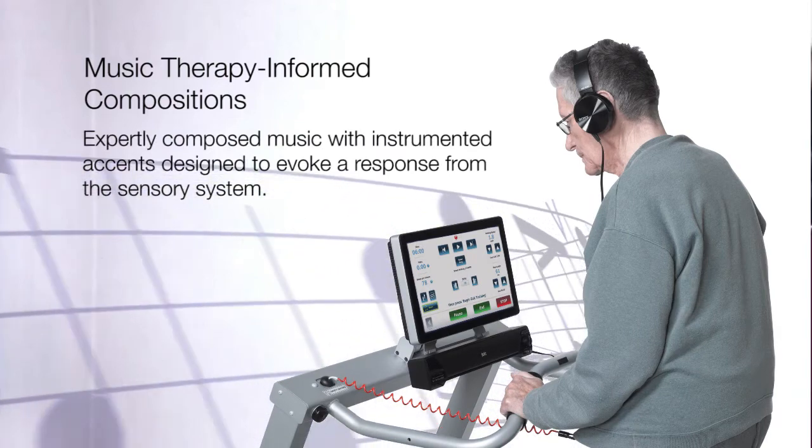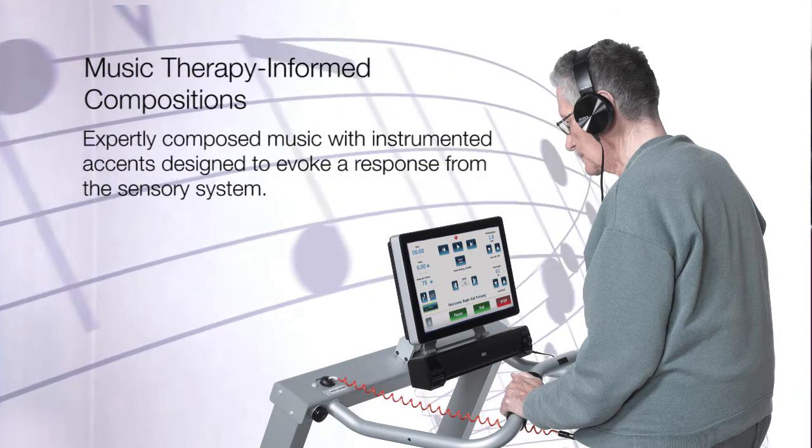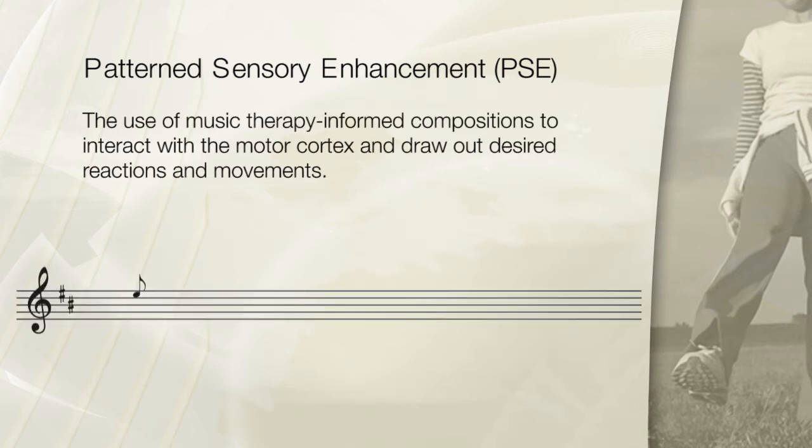We are creating strategies for the sensory system to align and to improve overall hip flexion. These intrinsic and more complicated parts of the motor system kick in very intuitively when you use a sensory modality — a sensory framework — for the treatment of somebody with Parkinson's disease, MS, or other movement disorders. The music is not just music from a radio; it is specially composed and designed by music therapists. There is so much in the motor cortex that we can organize and coordinate using rhythmic auditory stimulation. Pattern Sensory Enhancement, or PSE, affects the overall quality of movement. We put patterns that suggest force of movement and other qualities to coordinate movements like hip flexion and posture alignment, all built into the recordings on top of rhythmic auditory stimulation.